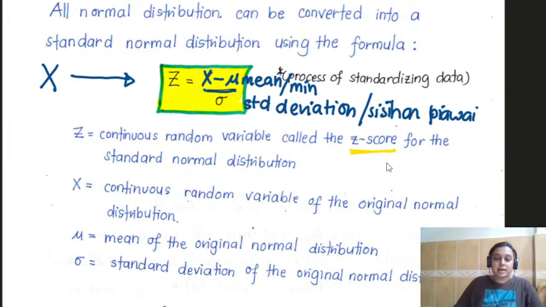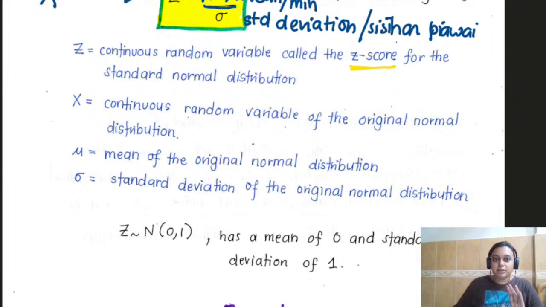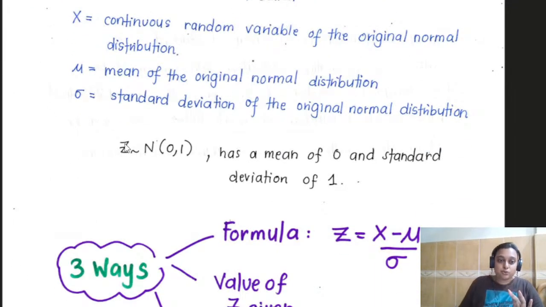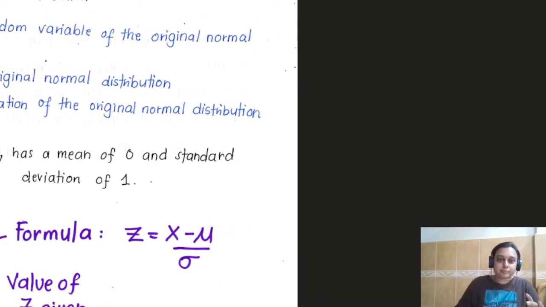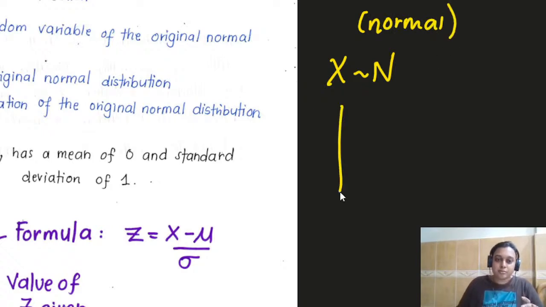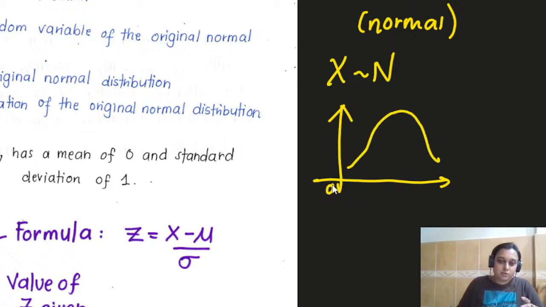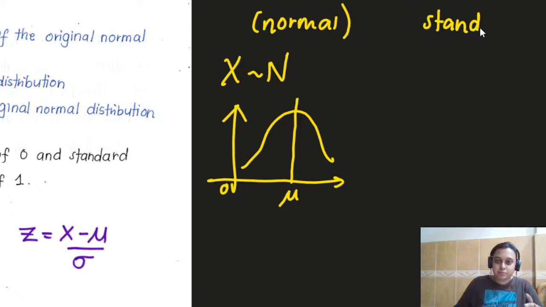Now, the general way to write the standard normal, we use this Z, and the mean will be 0. This is fixed for SPM. You must know that if I get a standard normal graph, my graph will have 0 in the middle. Remember before this for x, teacher draws the difference here so you all can see. For this normal graph, if you remember, we drew it like this, correct? 0 was here, in the middle here is the mean. See carefully the difference. For the standard normal, the difference is quite obvious.